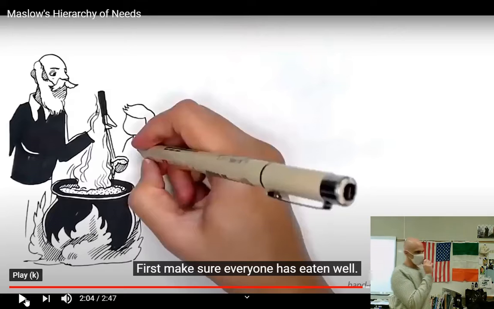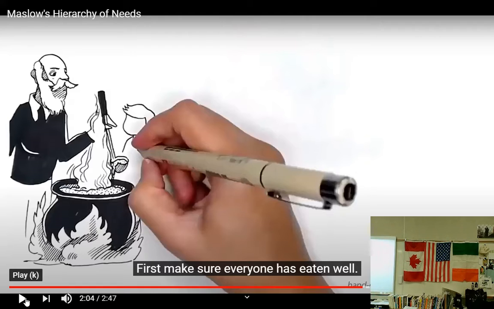So we have physiological needs, and in order to move up past physiological, you have to first meet those. So if there's a quarter or a third of the population of the world still struggling on physiological needs, then maybe globalization is not the best way to use the finite resources of the planet. Maybe there's a different way to use the finite resources and to ensure that everyone can get close to self-actualization.